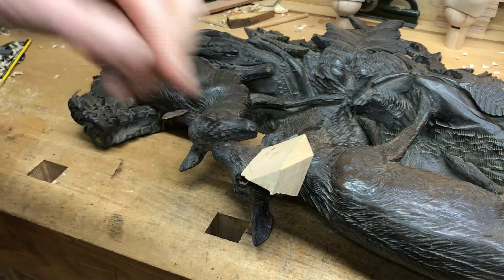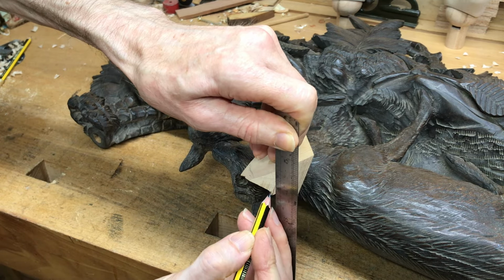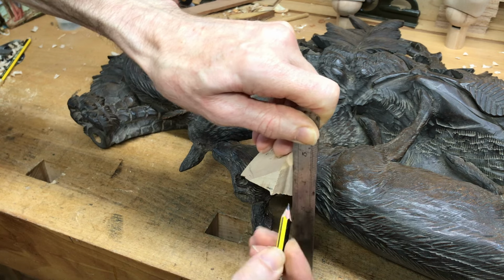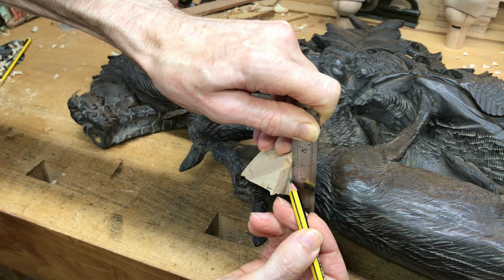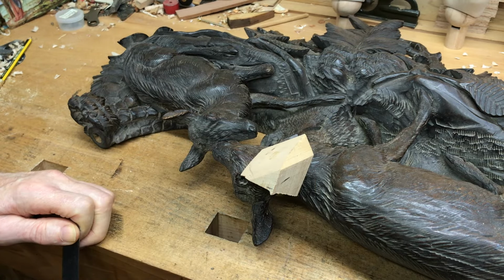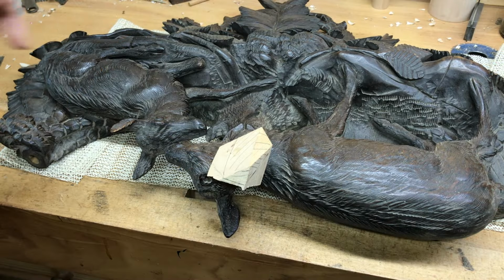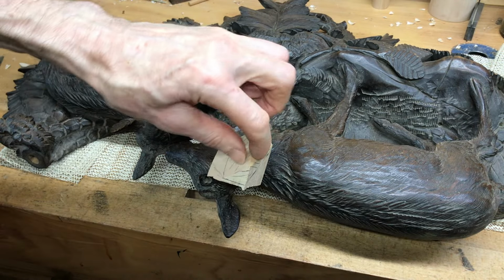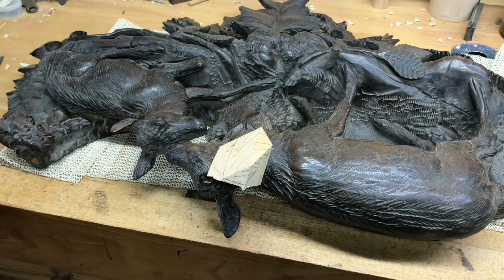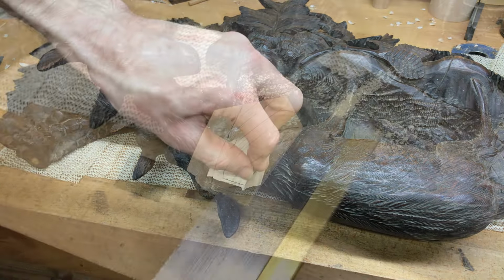Now this block was 3¾ inch thick, so that ear won't be any higher than 3¾. So I'll mark that off. So everything above there can be taken off and I can pinpoint where the tip of the ear is. So that shaded area is going to have to come off. It's quite a big lump. And I've got to try and cut that off without it breaking at the join.